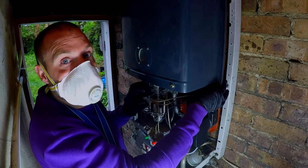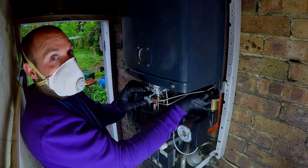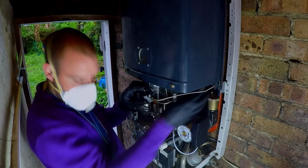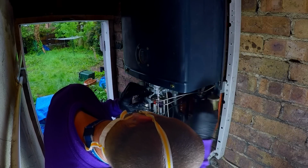Just never expected this to have so many problems. And this is all neglect. Not necessarily by the customer either, unfortunately. Neglect by engineers.